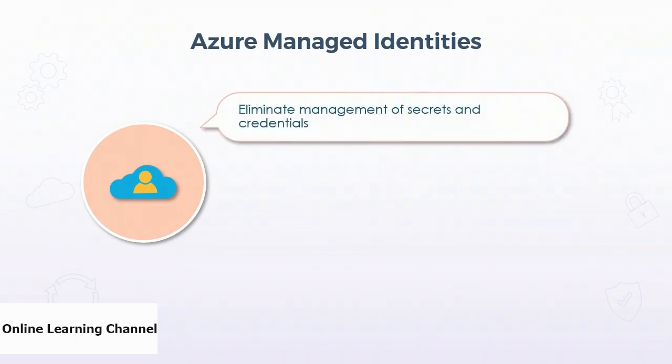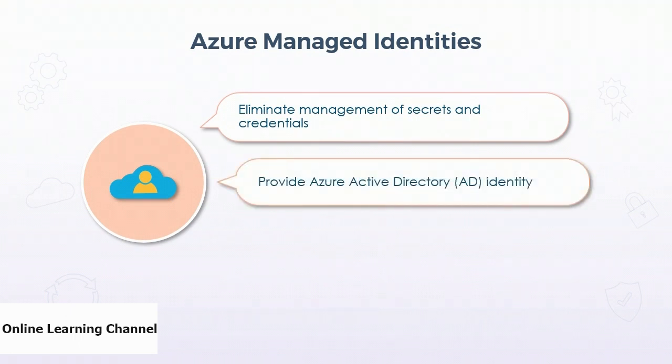Managed identities will now eliminate management of secrets and credentials. It's not something you as a developer have to worry about anymore. It provides an Azure Active Directory identity. Azure AD allows creation of something called a service principal, which in layman's terms is simply an application user. And any kind of user in Azure, regardless of its type, is called an identity.